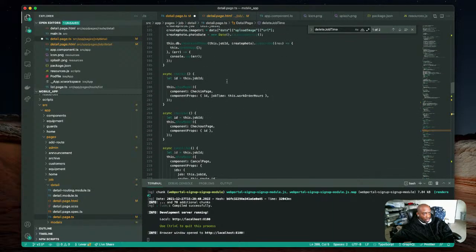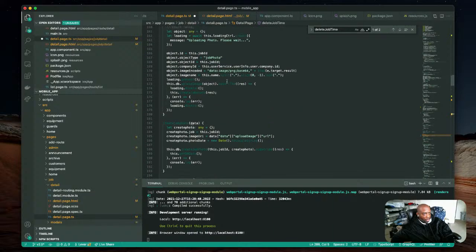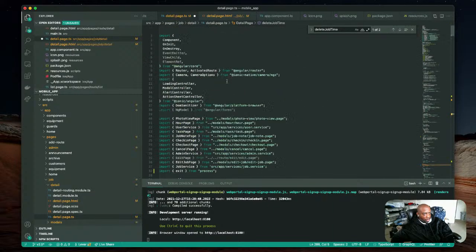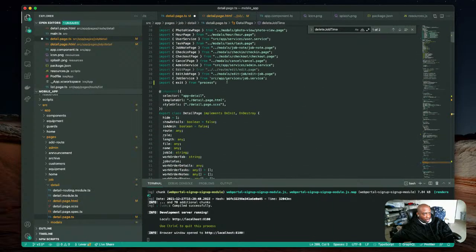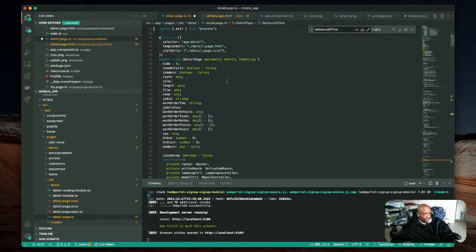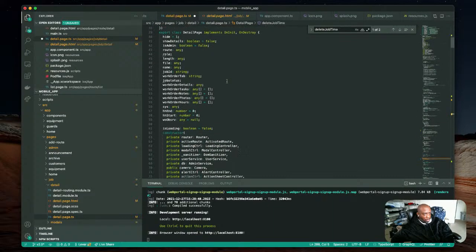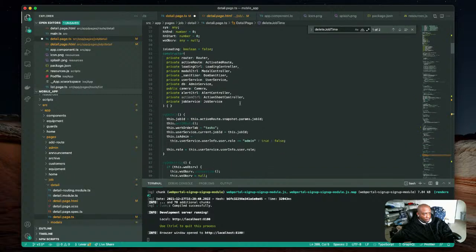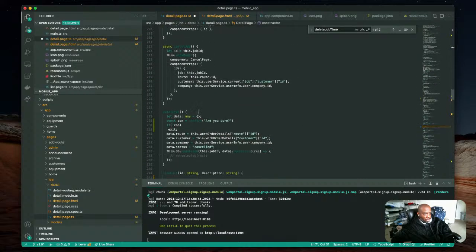Okay, so we're on line 288. Let's go back up to the top here. There's a lot of services coming in this thing. Okay, the action sheet controller is not actually even being used. Oh, we already have an alert controller. It's called alertCtrl. So let's go back down here.